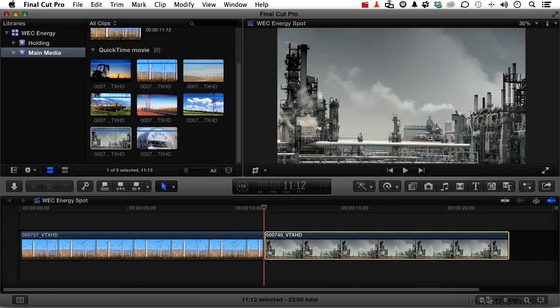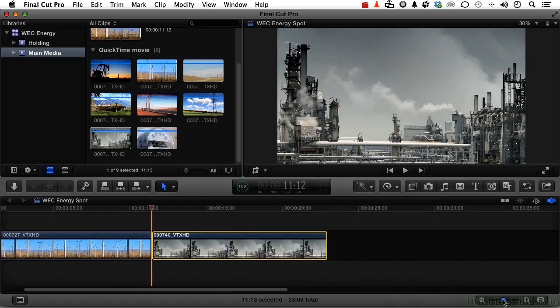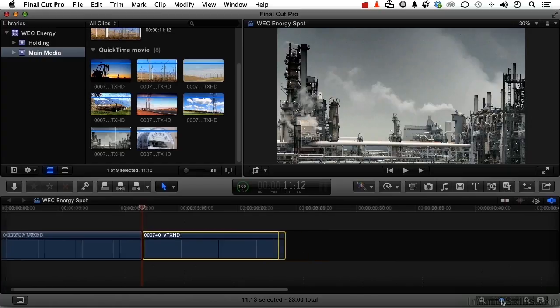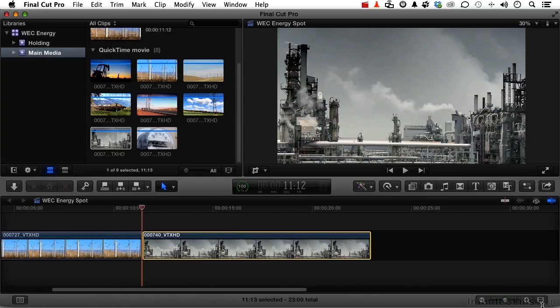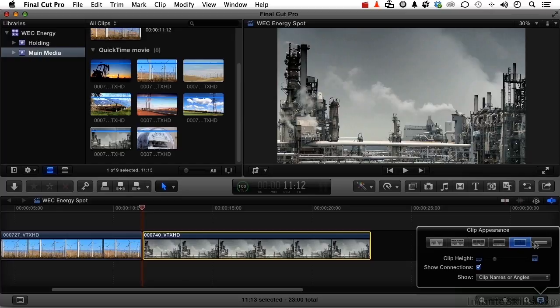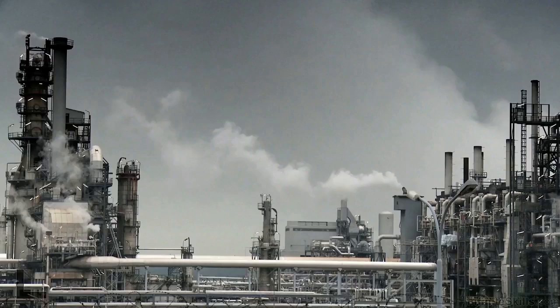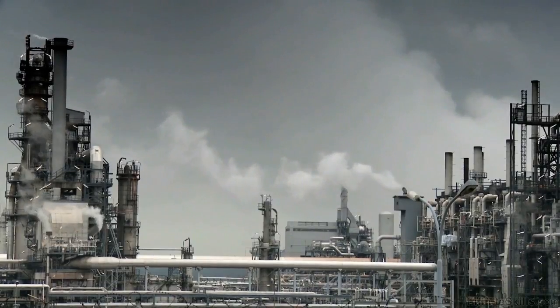Over here on the right, you have a slider that controls the horizontal positioning of your clips, stretches them or shrinks them. Doesn't make them faster or slower, doesn't change them, just changes what you see. Over here, this button allows you to change the appearance of the clips, even removing the icons altogether. We can change the clip height, show connections, which will make more sense when we actually have connections to see, and show things like clip names, angles, or roles. If you would like to see this in full screen running normal speed, you can click this button right here. You want to get out, press the escape key.